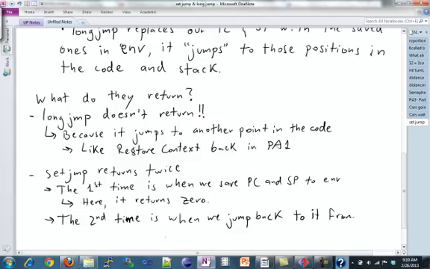And again, if you're kind of confused about how this returning once, returning twice, returning 0 times goes, I encourage you to go back to PA1. Maybe look at the video I made for PA1, where I explain in a little bit more detail how that works.